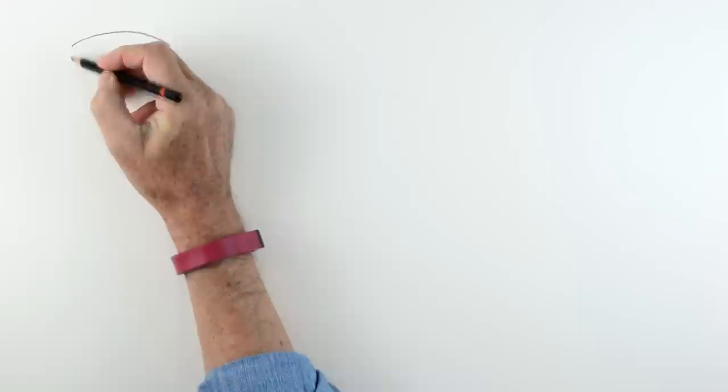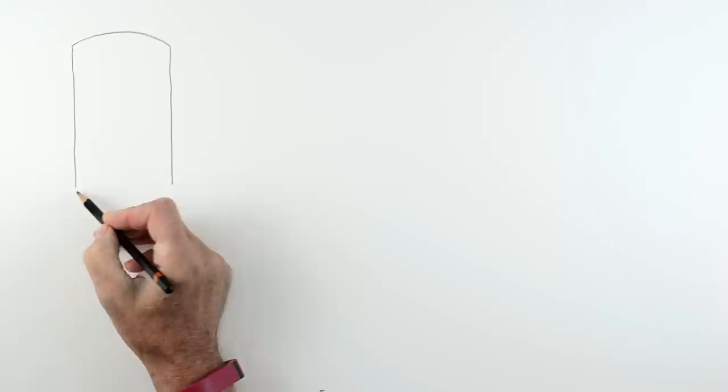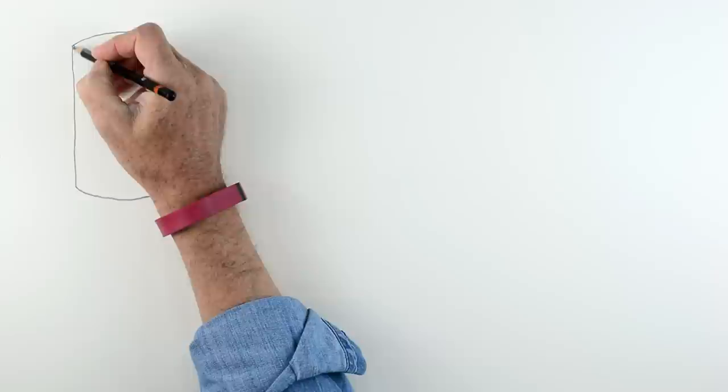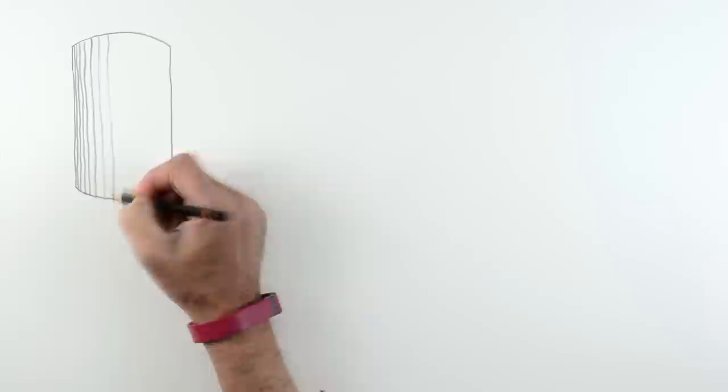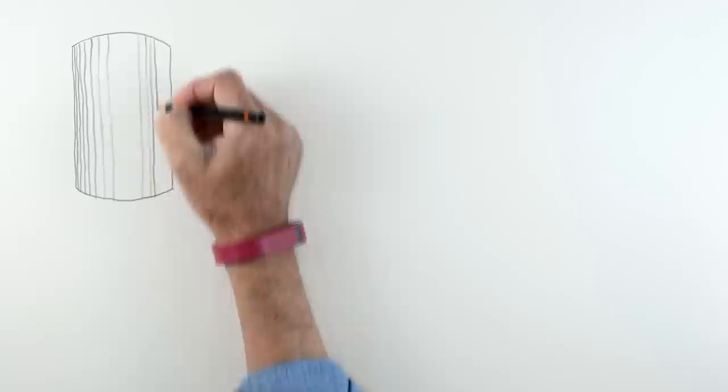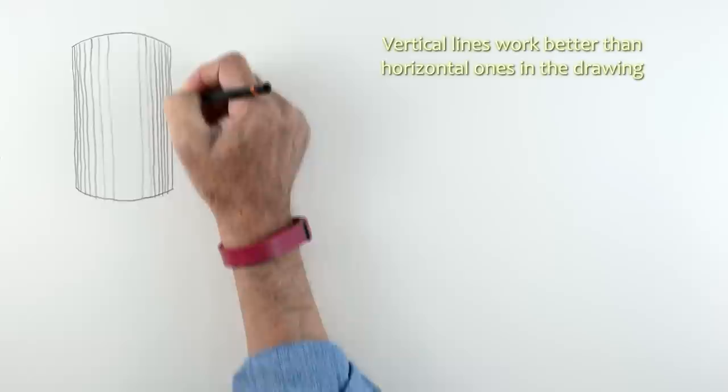So if you look at this, it just looks like a flat shape. But if I start putting lines down the side, and I'm going to put them very close together here and gradually get wider apart and press on slightly less. Now have you noticed? It now makes the shape look curved. It looks like a cylinder, all because we are reading the lines. The lines are telling us that it's a cylinder. Do you see how it works?